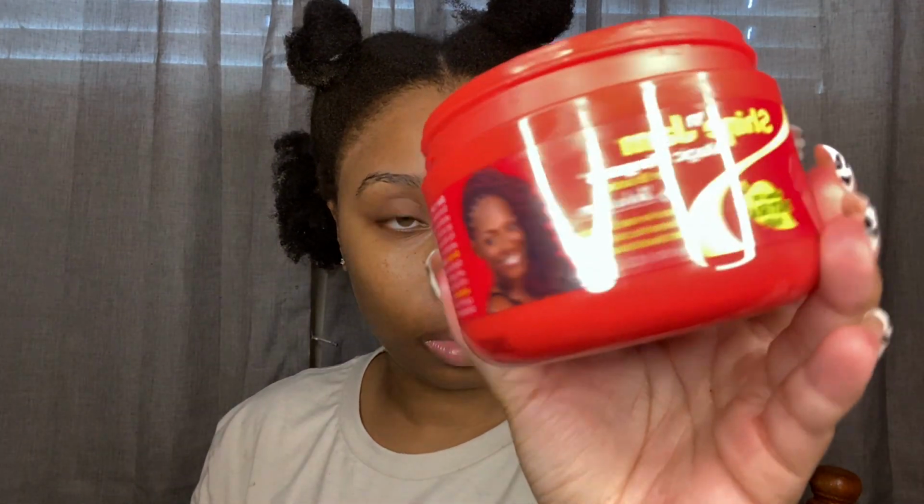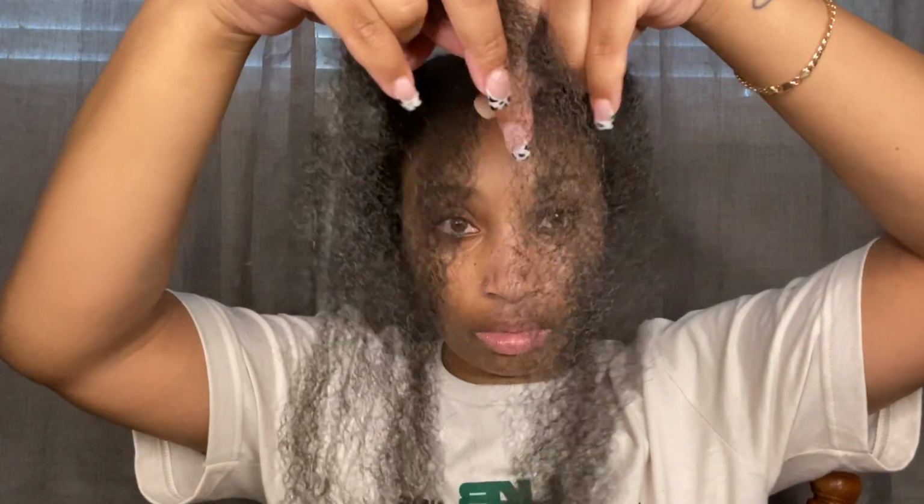First things first, I'm using the Shine and Jam Magic Fingers for braiders. Y'all, this product is so good. If you have natural hair, it will definitely help you slick your hair in your braid. So now I'm taking 2 pieces of the Cuban Twist hair, and I'm going to start to braid my hair. I did speed up this footage, as you can see.